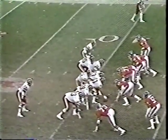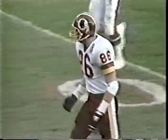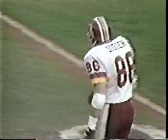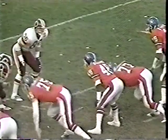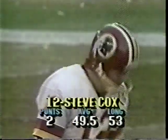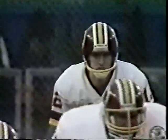Third down and 7. Schrader looking upfield, no flags. Clint Didier was the intended receiver, and he's pointing and gesturing as if someone did something wrong to him, but there are no flags. Well, the Broncos were gesturing too that Schrader threw it away. Well, that's what he's talking about. Didier had all the right to do that. I'll tell you, Smith hit him in the face and grabbed his arm. He had a trifecta against Didier. Well, he got his ankle too as he tried to make his cut. And that was a quadfecta.